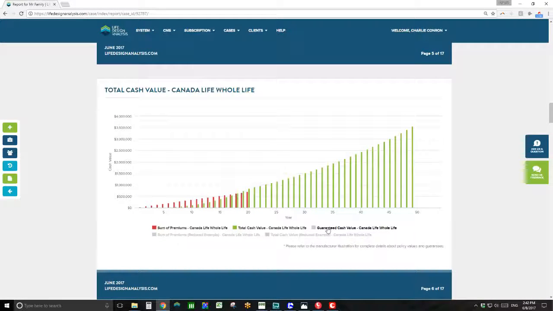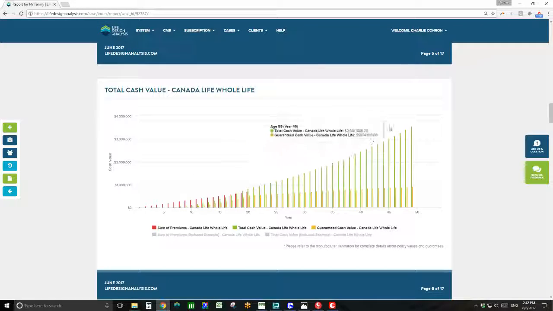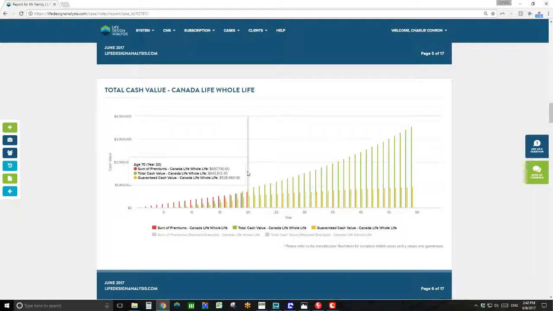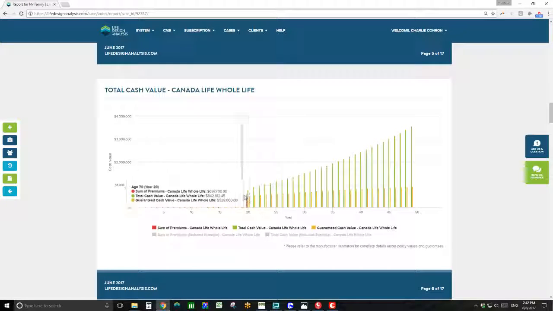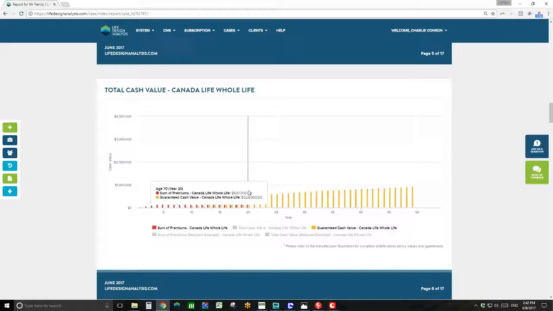And again, we want to be transparent. So this is a non-guaranteed value here in green. It's based on the dividend, and each year a different dividend is going to be released. But again, we want to show that there is a guaranteed portion of that. And because this is also a guaranteed 20 pay, if I wanted to, I could tell my client, I guarantee you that you will put in roughly $700,000, and I guarantee you get all your money back roughly around year 31 or age 81. You would get all that money back.